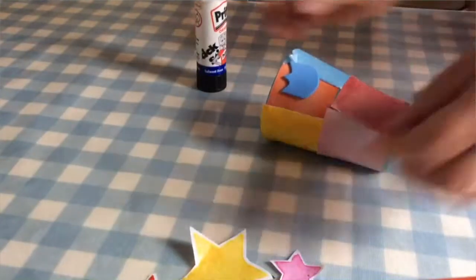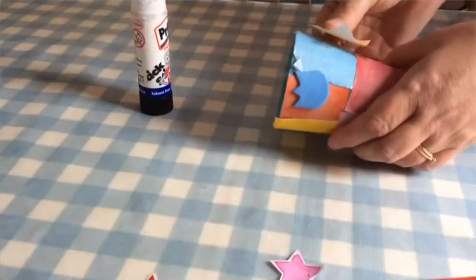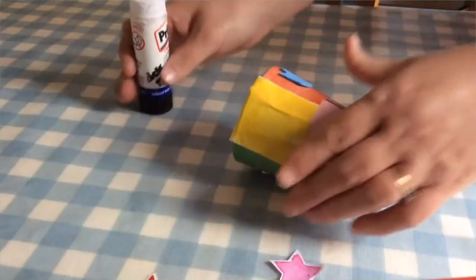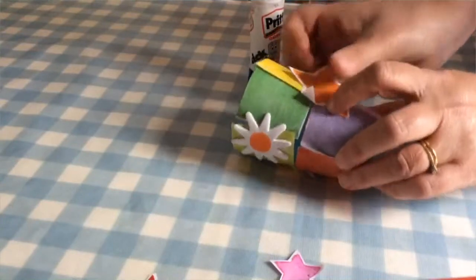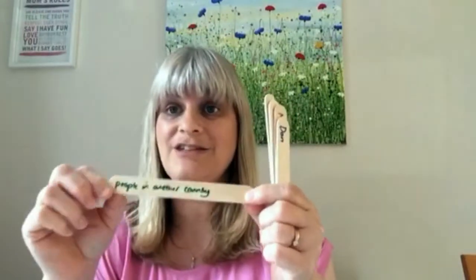And I've got some little stars that I've cut out of the same wrapping paper, so they can pop on there as well. Now you can have lots of fun decorating yours, and take your time and make it look really nice. And then what we're going to do is we're going to write some names of people that we know. This one says people in another country, actually, so that's a good idea, isn't it?